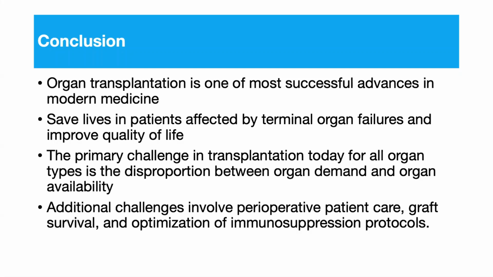Obviously, this saves lives in patients who have very bad or terminal organ failures. And not only does it save life, it improves their quality of life as well, okay. Unfortunately, the main challenge today is between the number of organs required, or the demand for organs, and the availability. So I think maybe you as future surgeons can contribute in whatever way you can to improve organ availability.